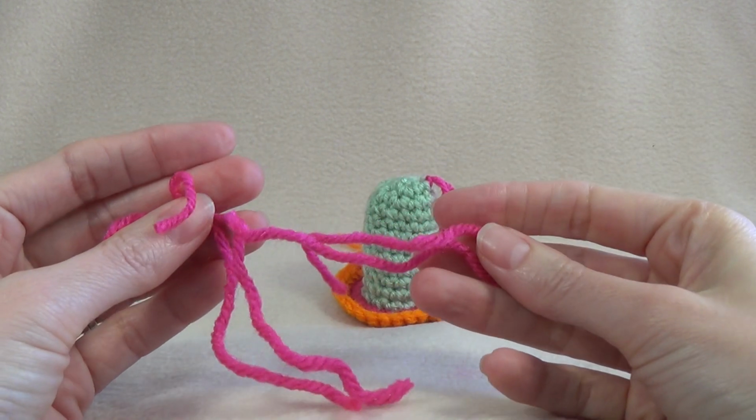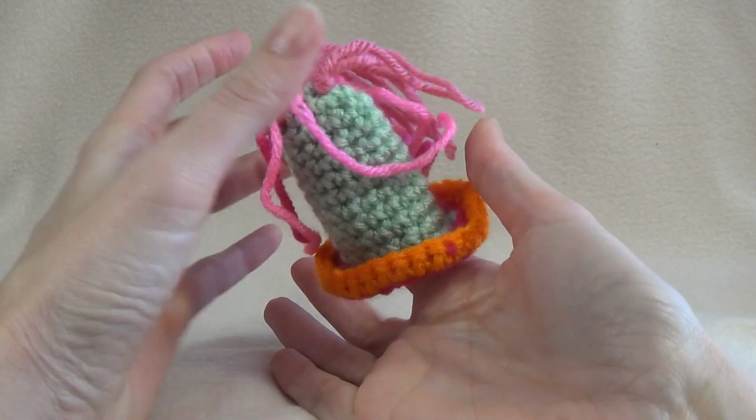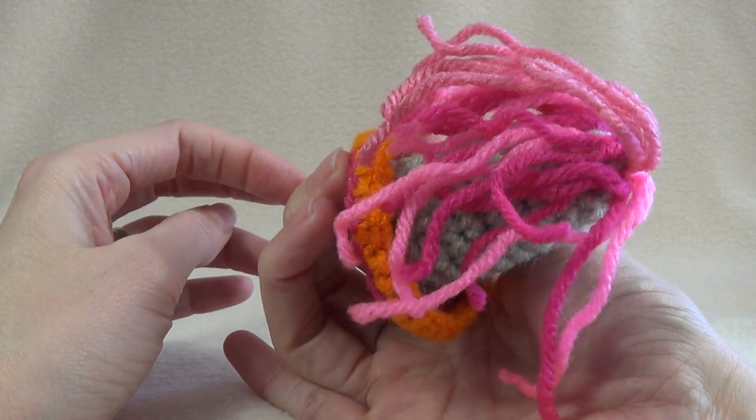So I'm just going to add all these pieces of yarn and give her some more hair, and I'll meet you in just a sec. So we have some hair. She's got a few different streaks in there.